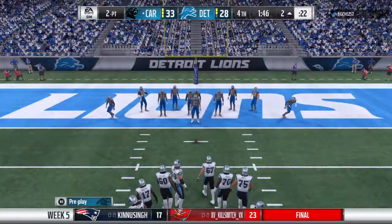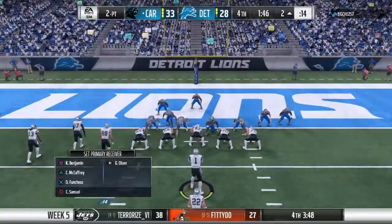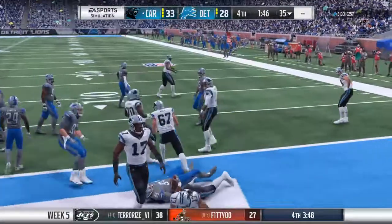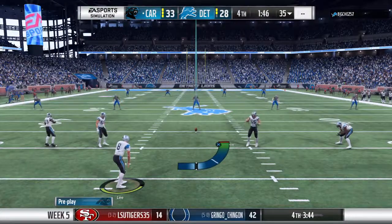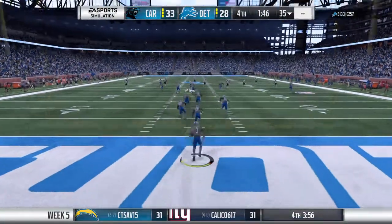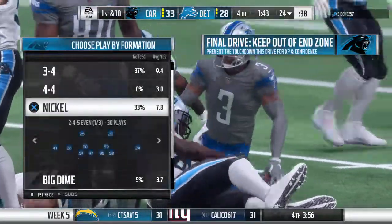Here we go now as we get set for a big 2-point conversion. Now Newton. And look at this. They get the turnover they needed. It's intercepted. Good positioning, and it's picked off. And a big turnover there as his guys will get the football back. The kickoff unit is out on the field, and they will send this one away. That's fielded in the end zone. And a pretty good return here. He'll be stopped just shy of the 25 at the 24-yard line.